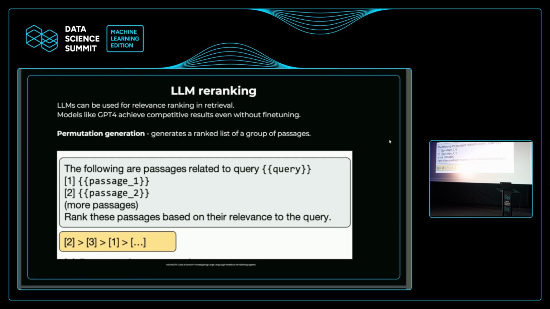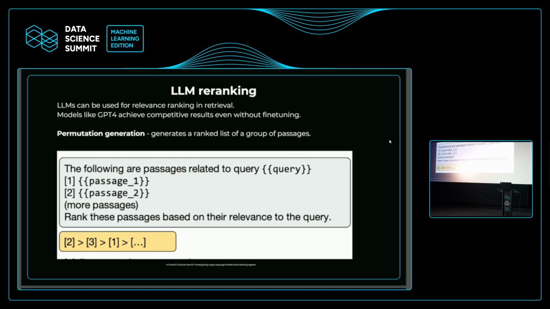Of course, we cannot talk about NLP without mentioning large language models, and apparently large language models work also for the task of re-ranking passages. And there are many possible ways of how we can prompt these models to actually perform this task. But one of the most commonly used and also performing the best is a so-called permutation generation. And in this method, we prompt the model with a query and also the content of multiple passages, along with some IDs. And then we ask the model to rank these passages based on relevance to the query.